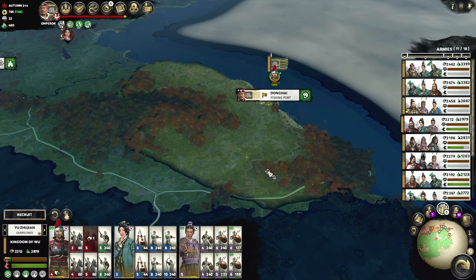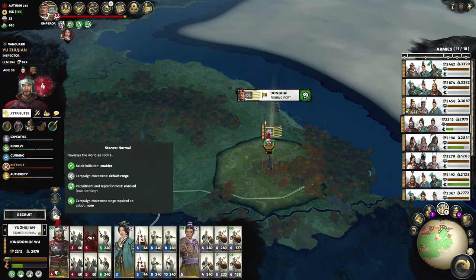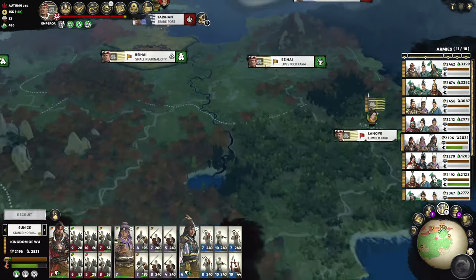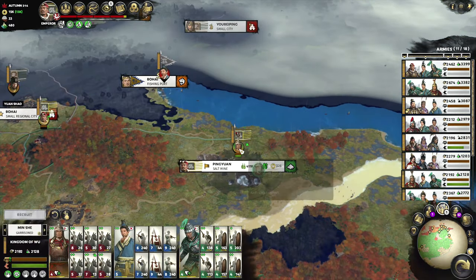Alright, this army, I guess we'll get ready to attack Zilong. Just going to ambush stance for now. And chill there.